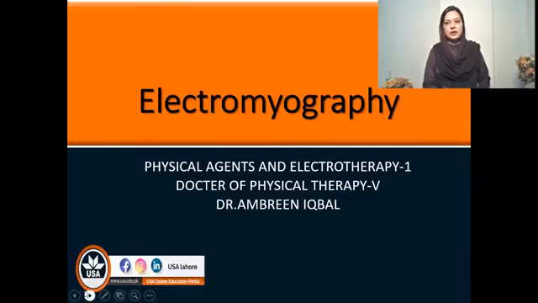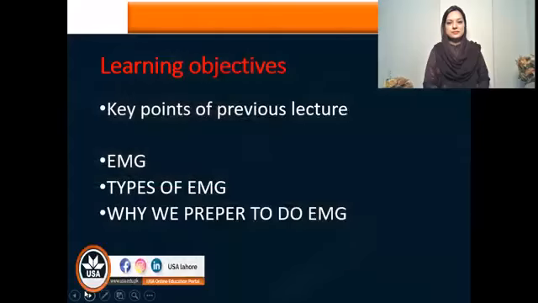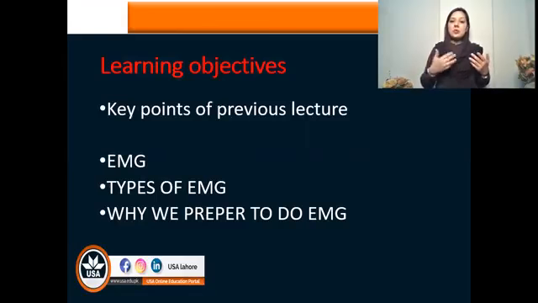So let's discuss the learning objectives. We'll also discuss the key points of the last lecture. By the end of this session, you're going to understand what electromyography is, simply which we say EMG, and what the types of EMG are. And why, being a physiotherapist, we prefer to do EMG. You will be clear about all these things and will be able to better explain what it is, what we are going to do, what it is going to tell us, and how the muscle is going to behave in different conditions and different situations.